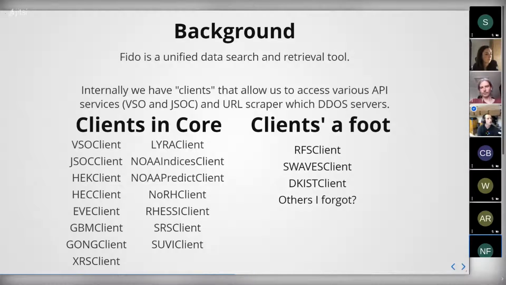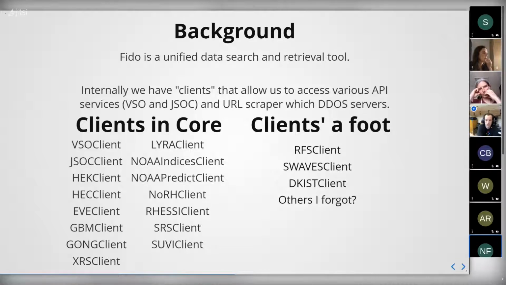If we improve the documentation, picking on Suvi once again. Sorry, Suvi, I don't mean to pick on you this much. Picking on the Suvi client again. Say we changed the way that Fido prints the results to make it clearer that a set of results has been returned by a specific class in SunPy, that if you're in a notebook is clickable and takes you to the documentation, and maybe we put the first paragraph of the docstring at the top of the results when Fido prints it.